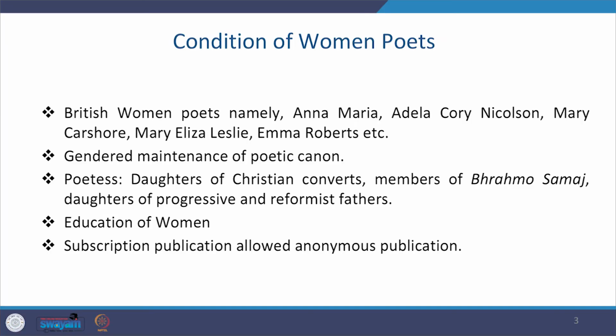Some names that we can take here are Anna Maria. Of course many of them were writing under their pseudonyms. They were not actually writing in their true names. Some of them were stealthily publishing their poems, and Adela Cory Nicolson, Mary Carshore, Mary Eliza Leslie, and then Emma Roberts. These are some of the names to be taken here, and while many of them had the British landscape on their mind, there was one voice, Mary Eliza Leslie, who was actually born in India, especially in a small town of Munger in Bihar.